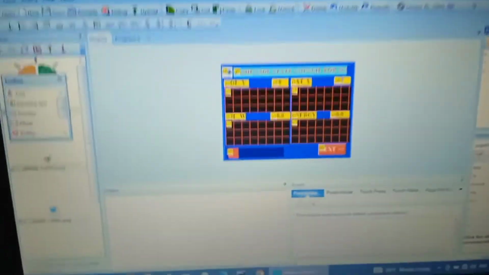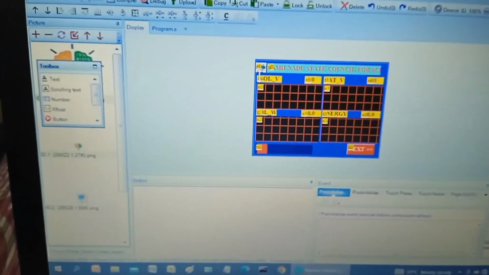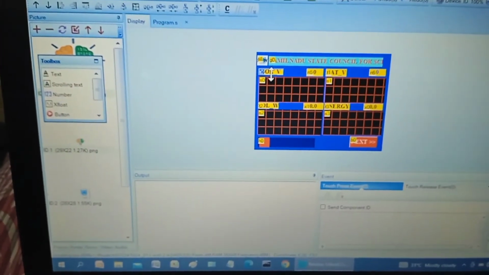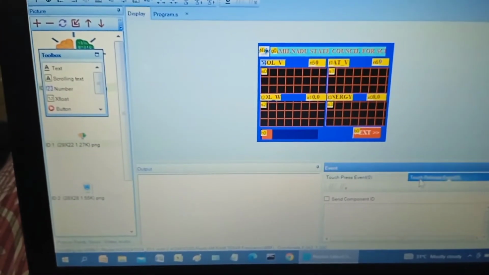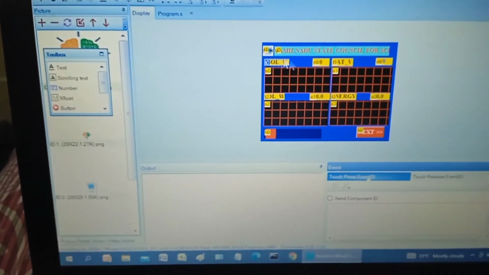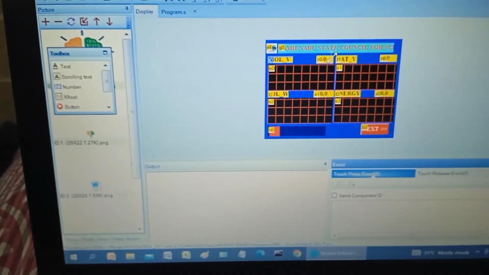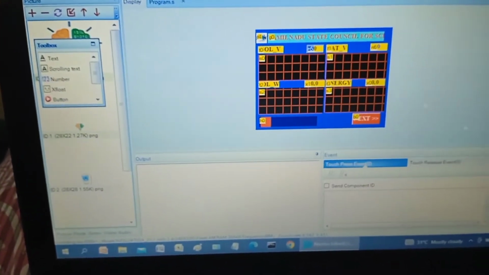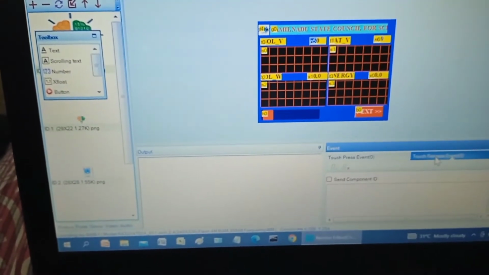Now I'm going to show the command used for each button and each number and value to be displayed in our Arduino code.